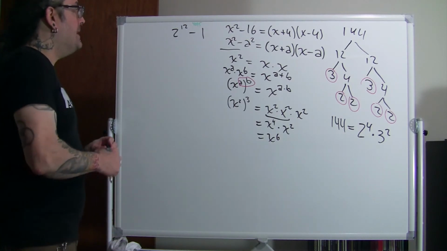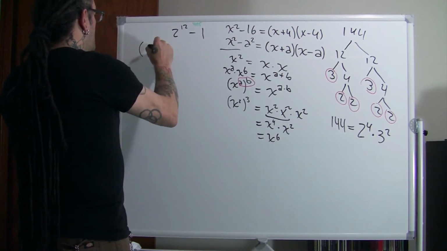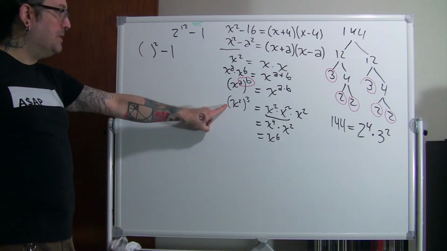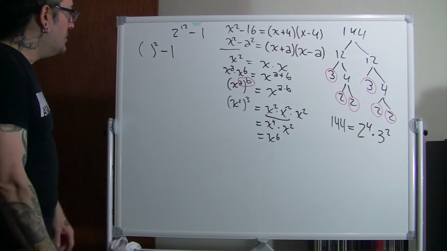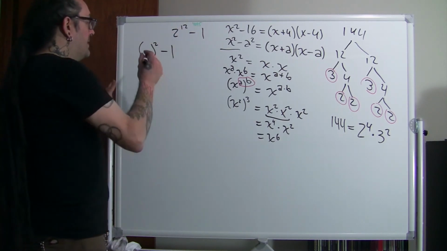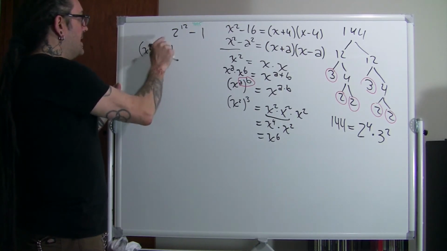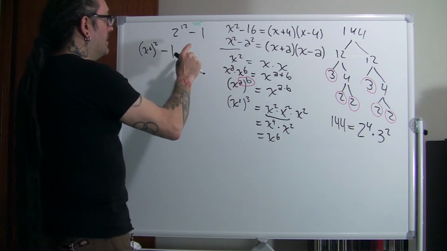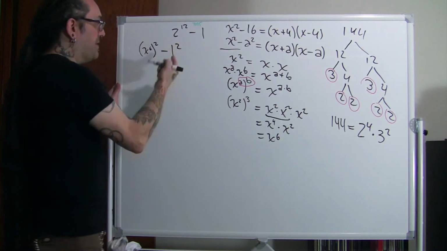So, can I express this in terms of something squared minus 1? Using this rule, or this one. This is the generalized one, but let's think about these examples. So I want squared on the outside to give me 2 to the 12th. Right? Doesn't it stand to reason that I put x to the 6th in here to give me x to the 6th times 2? Something squared minus 1. All right? Something squared minus something else squared. This is 1 squared, right?